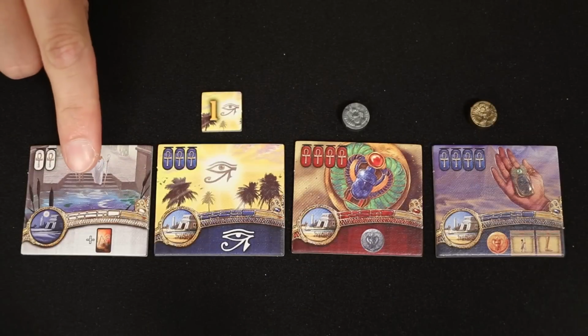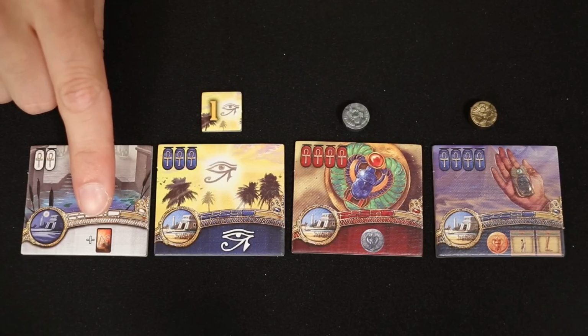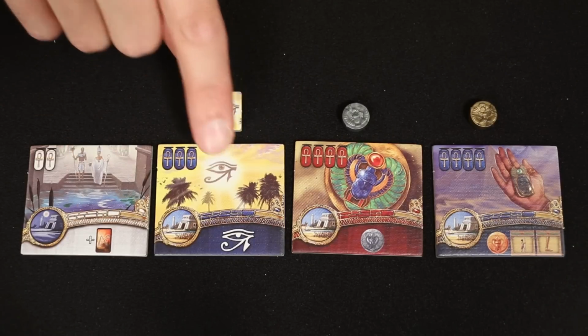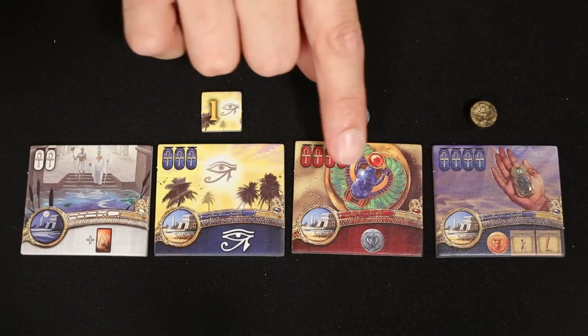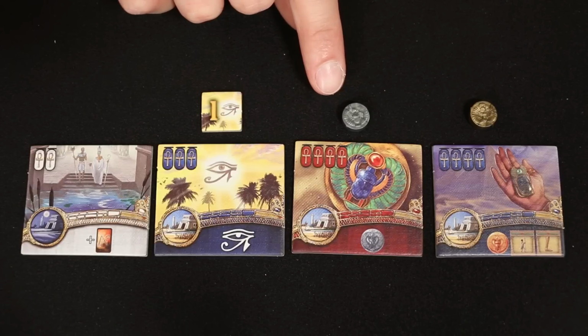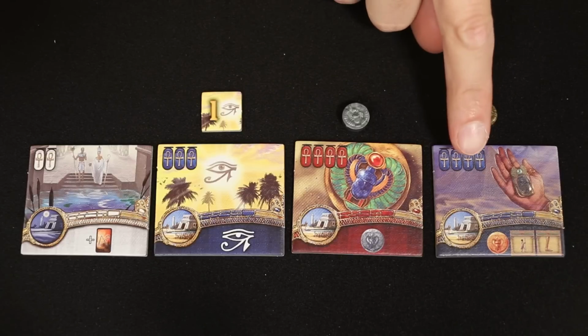For example, this power tile simply means that each night phase you may draw an additional Divine Intervention card, where this power tile allows you to collect the associated permanent victory point. This power tile awards you with this additional gray action token. And when playing your regular action tokens, you may then choose to also assign this action token to a separate empty action space, basically giving you 2 actions in one turn. There are multiple copies of these 2 power tiles, but remember, each player may only own one of each of them. This power tile is a little bit different.